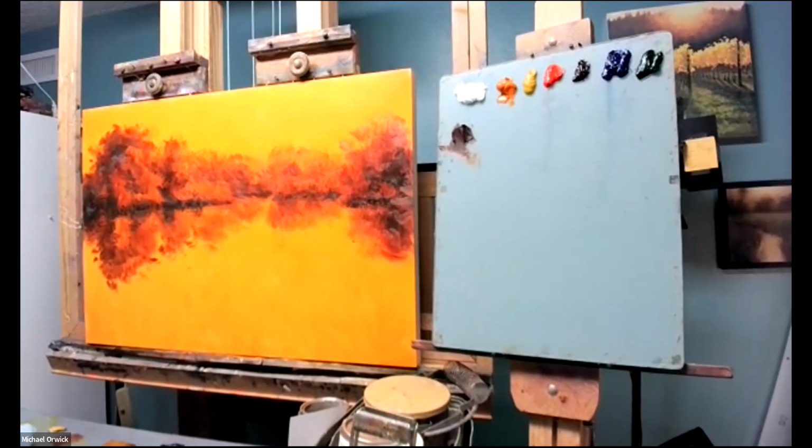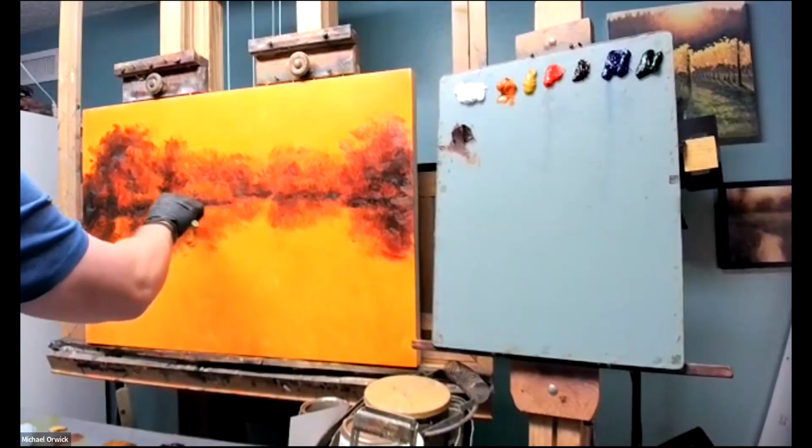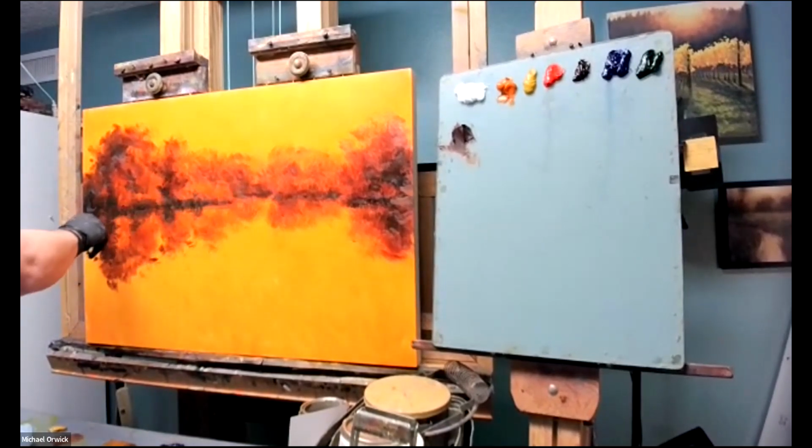For a while, schools were just teaching STEM, which was science, technology, engineering, and math. And now they've added the A, it's STEAM, because they realized that without the arts, that part of the mind wasn't developing.